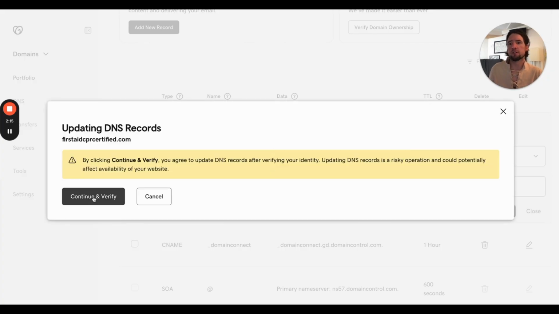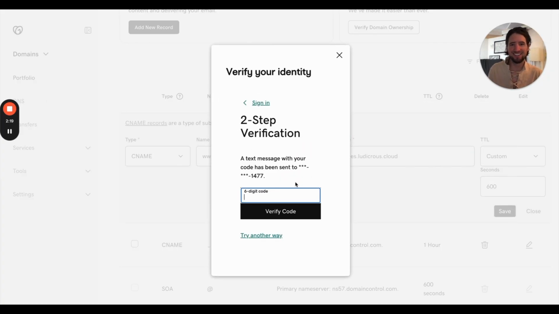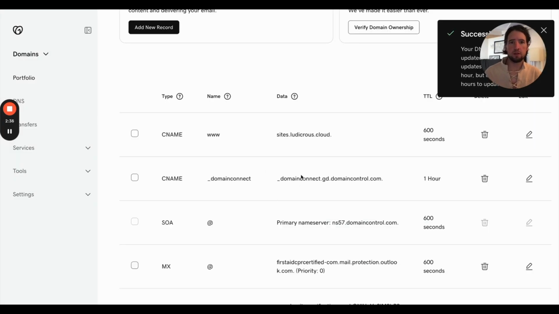Depending on your provider, they'll text you. Sometimes it's not super fun because they'll text you to check and to make sure and all the things. Verify the code, and it should now be connected.